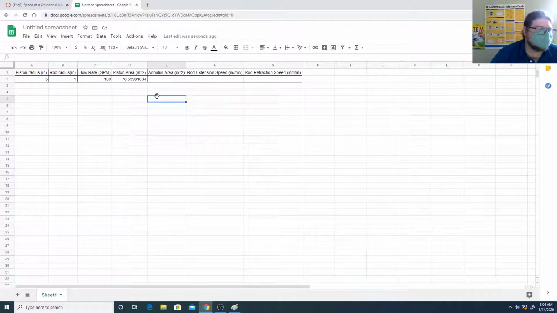And then just save your file, download it, and upload it to the end of this week's module. So this shouldn't be too bad. And the user just enters the two values here of the piston radius and the rod radius and the flow rate. So I guess actually they enter 3 things. You need the flow rate. This is all user enter data. So they put those 3 things in there, and then your equations will generate all the rest. So we will stop there, and that's basically what I want you to do for that one. Shouldn't take too long.